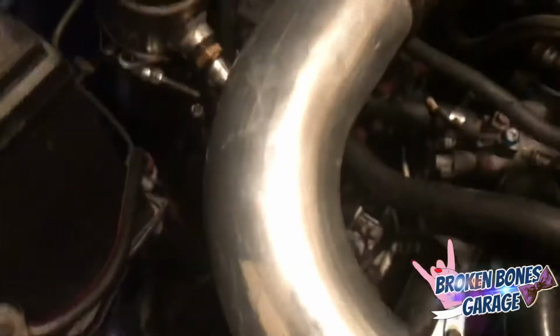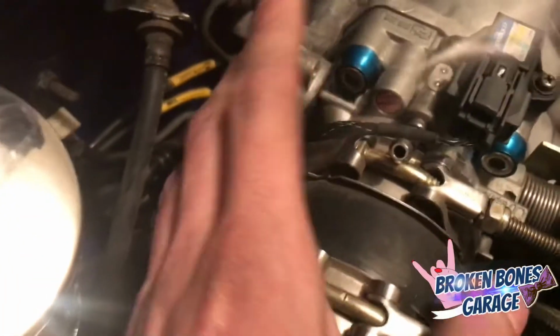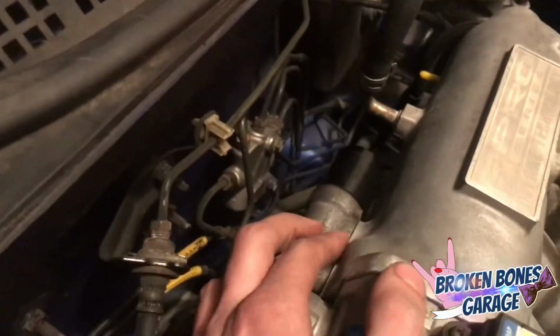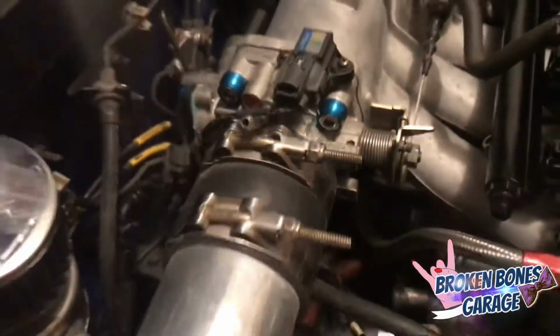But intake's just chilling on there. Throttle body is bolted on, map sensor and TPS and everything. I didn't have to take any of that off. Idle air control valve transferred over. And then you pop this intake off real quick. Even though the B series has tons of coolant lines everywhere, I just didn't like that, so I sort of came up with a solution for it to minimize it just a tad bit.